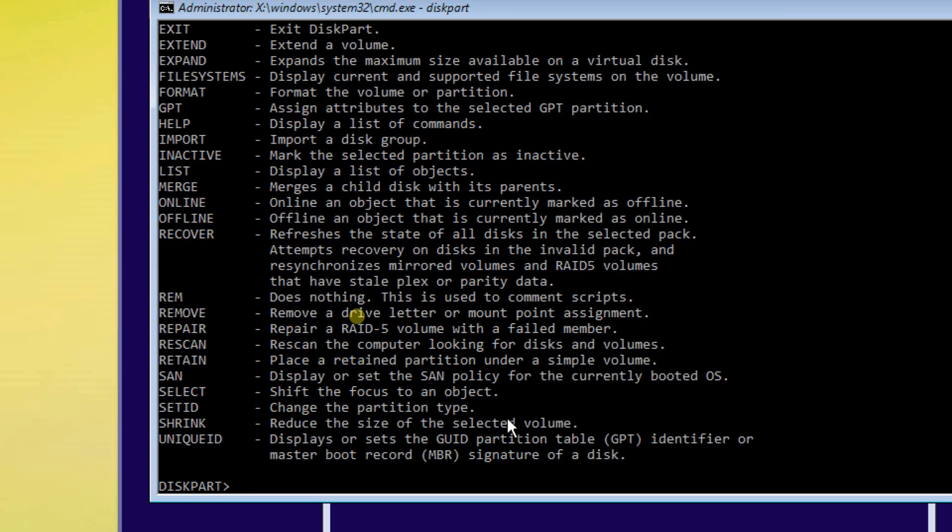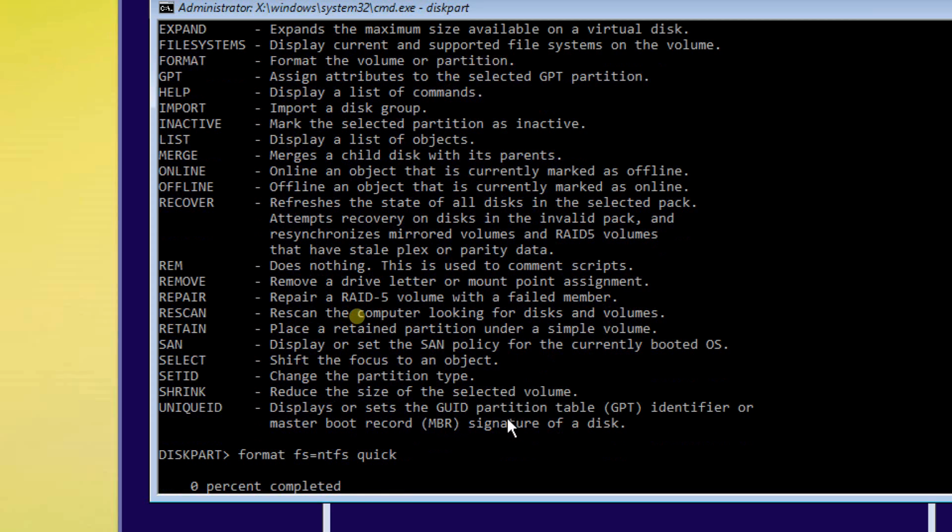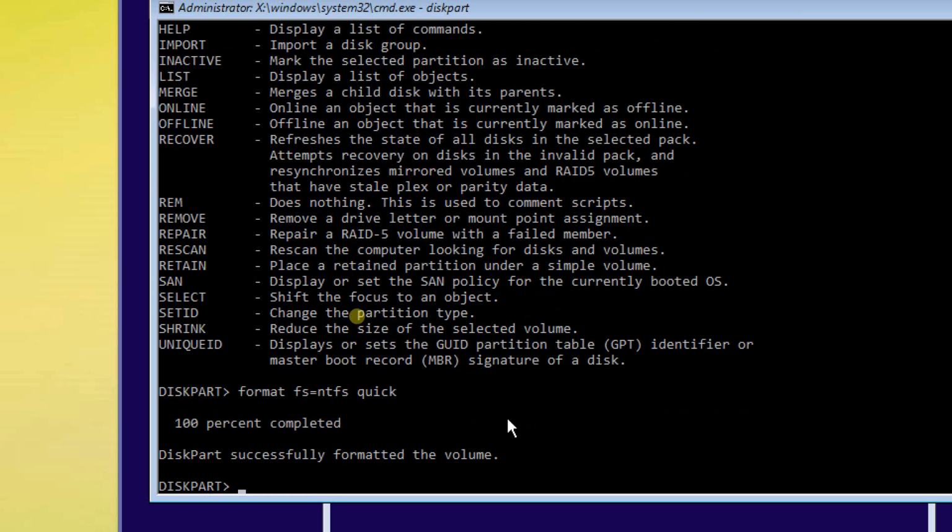So after that, we want to format, and you type the word format fs=ntfs, and then after that a space, the word quick, and it's done.